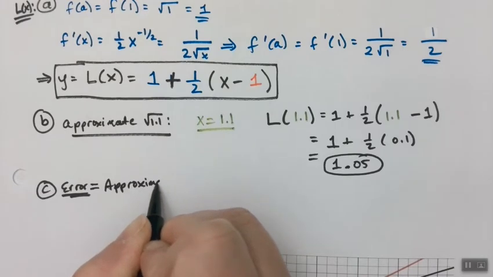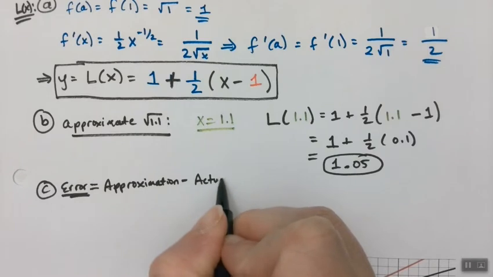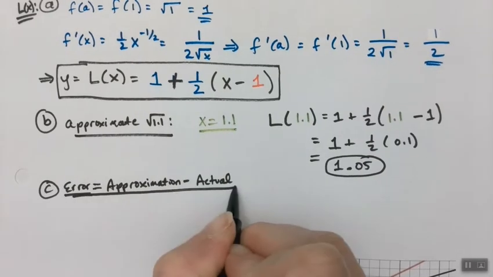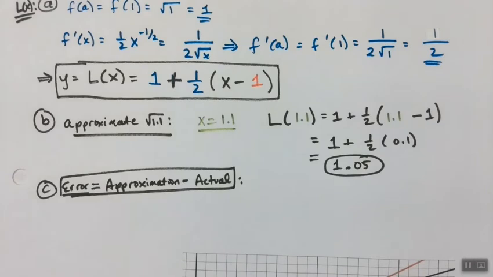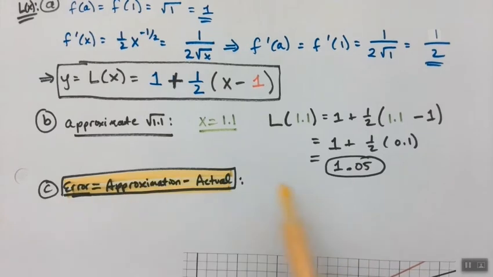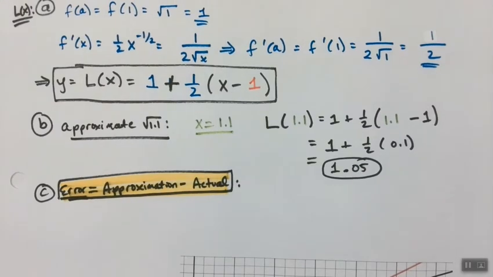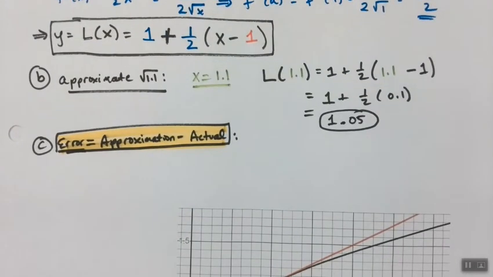Different contexts will have you do it different ways. So I'm going to do approximation minus actual. That will be error for us. That's a formula. Different books will have you do actual minus approximation or approximation minus actual. There might be different reasons for doing them, but basically all that will do is the magnitude of the number will be the same. It's just a question of which way the sign will be. So that's going to be the error in our estimate: the approximation minus the actual.